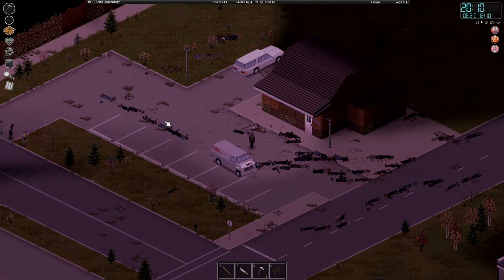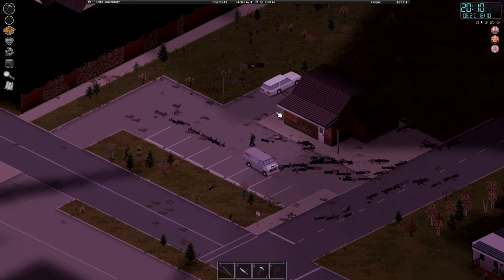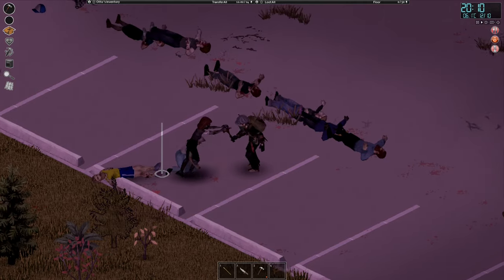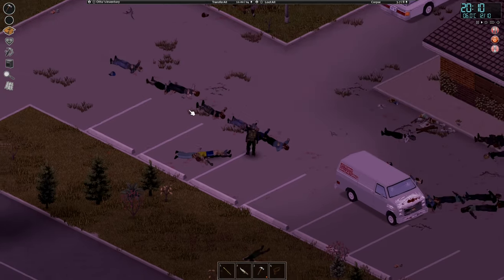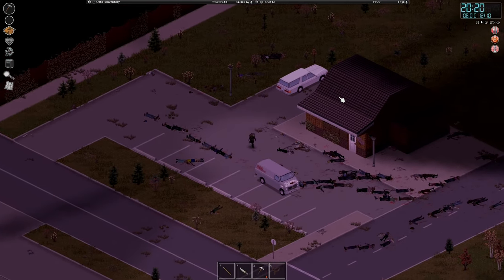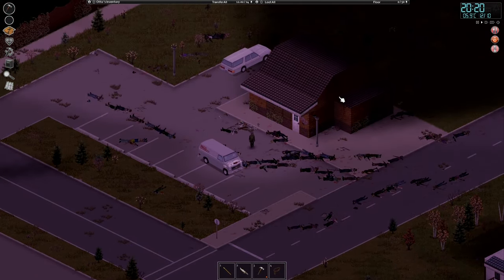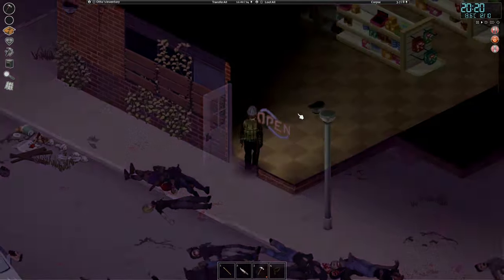Actually, I think this would be a better place for a base. We have so much room here, we'll just make a wall of crates. Because this isn't going to be a proper full-on base. It would take just so much time to set up the school to make it safer, when this just works fine. So, I actually changed my mind. This will be base. It has a nice parking lot. We can make a wall of crates to put our goodies. I guess zombies could attack the wall of crates, but maybe we'll build a wall around it. We'll see how silly we want to get. I mostly just want to loot the hardware store. I want to bring nails, duct tape, machetes. That's honestly the main reason I went to this town in the first place.